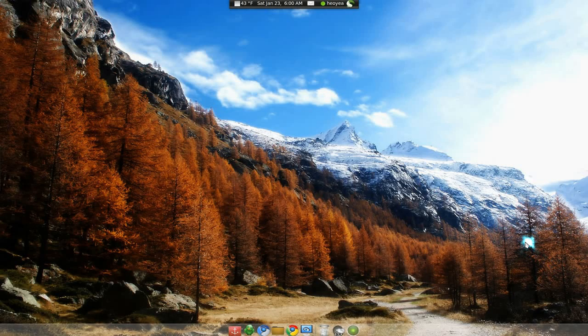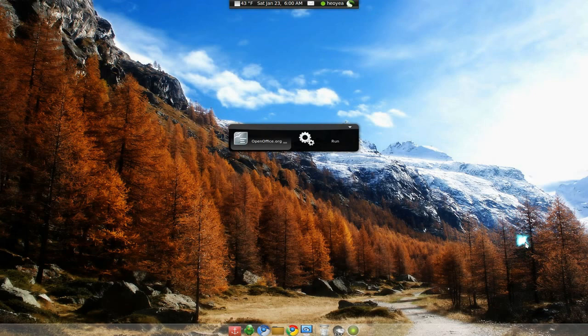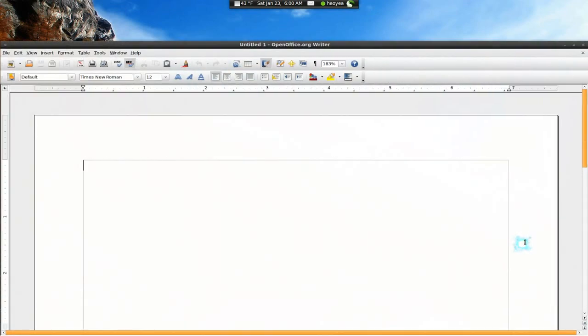If you want to speed up your OpenOffice load time, this is how it's done. Now, I have a fairly decent computer, but if you have a slow one, maybe check it out if you use OpenOffice a lot. So I'll show you how it loads normally, like now. You see it has a little splash screen and all that. And that's how you would load it.